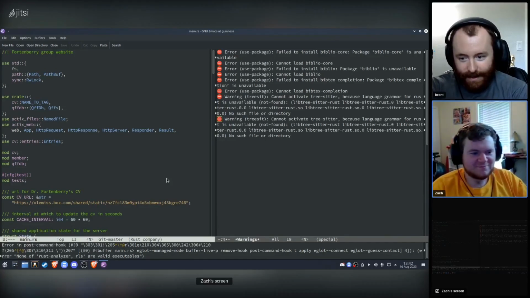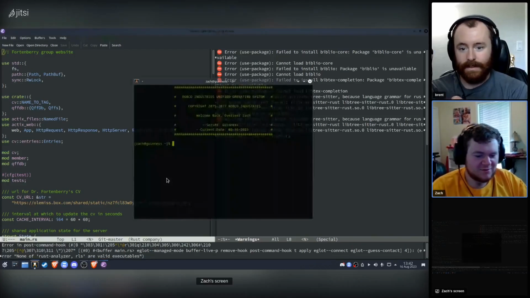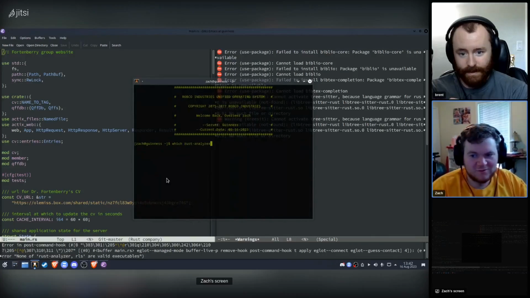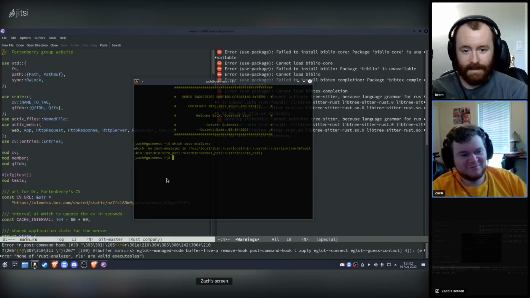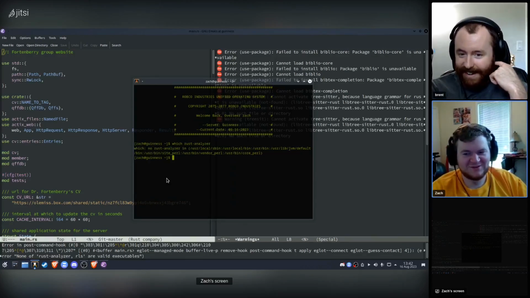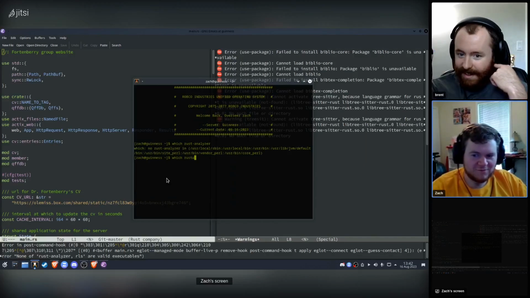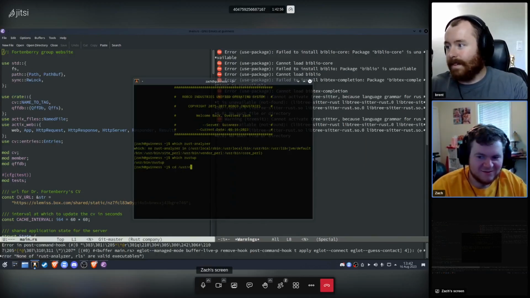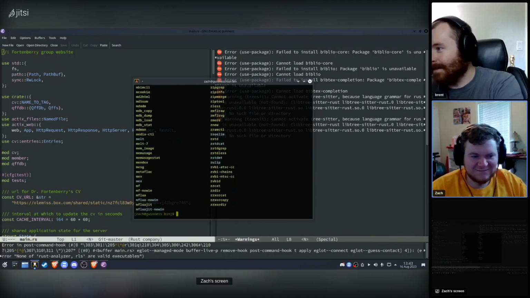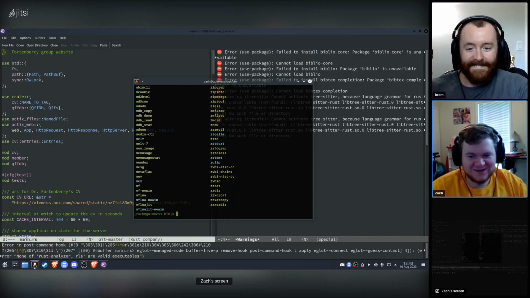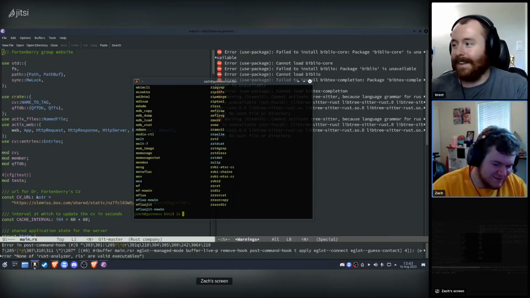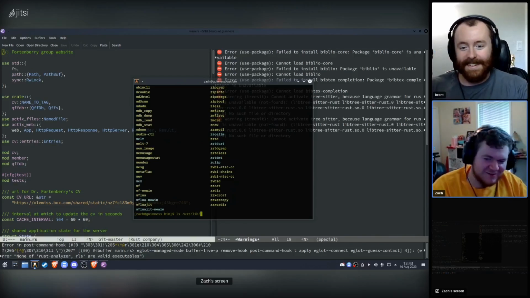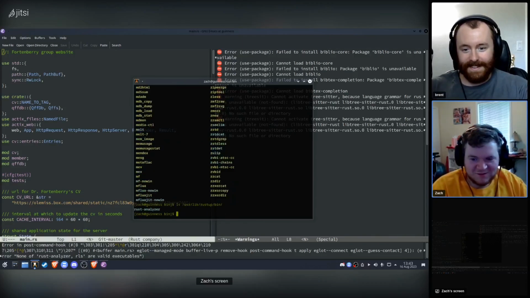So now we are having issues with eglot. If I type which rust-analyzer, is it going to do anything? I don't know where it installed it. I know you added it with rustup. My rust-analyzer is in user bin. Mine's in user/lib/rustup/bin/rust-analyzer. Type ls and check that directory, user lib rustup bin. There you go.